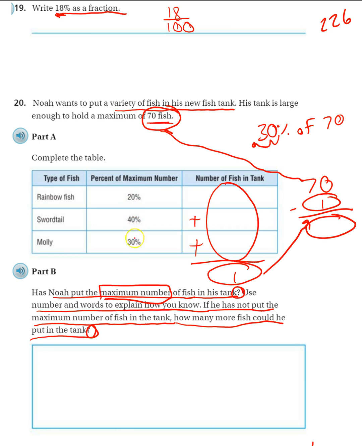How do I know that without seeing the work here? Well, I can see over here we have 40% plus 30% is 70%, plus another 20 would be 90%. So he only has 90% of his fish tank full. So I know he can fit more fish in there because it's only 90% full. It's not 100% full. But you're going to find out how many more fish he can fit in there with this answer here. Okay. And then you're just going to show your math and do your explaining in the box.